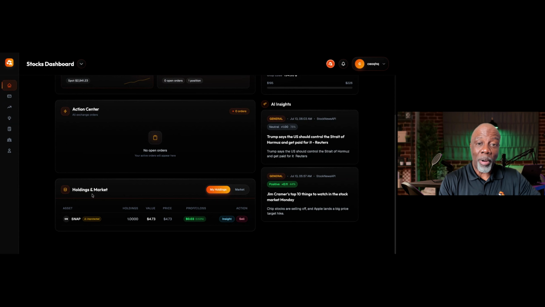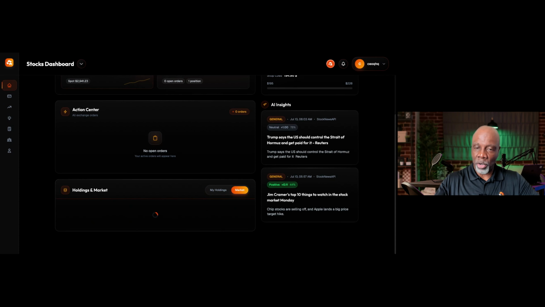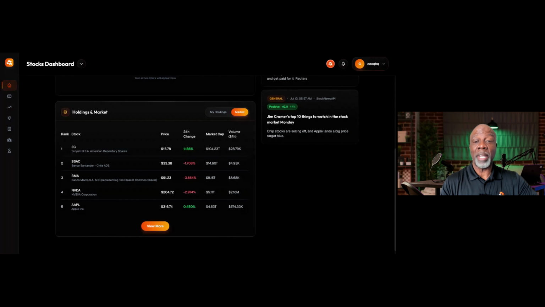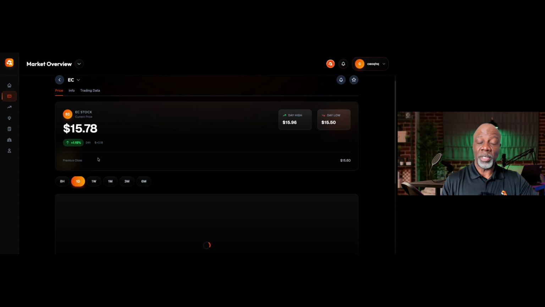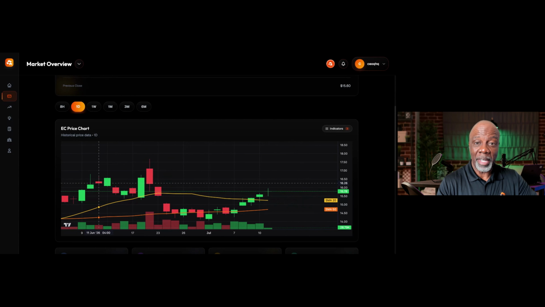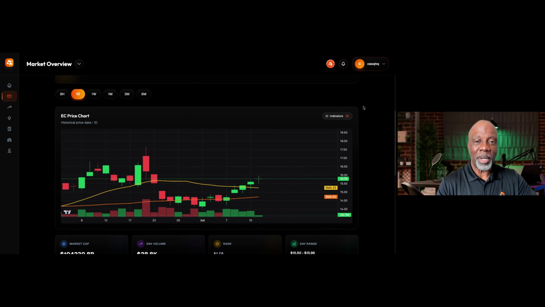Now we look at our profit holdings in market. I can go over to the market area where we bought Snap earlier. And once it loads, I'll show you that you can choose any stock or any crypto if we were dealing in crypto, but now we're dealing in stocks for this particular demonstration. You can look at it and say, okay, I like EEC. You click on it and EEC loads, and then it gives you the stock information about EEC, where it is for the day. And it also does give you some other important information.